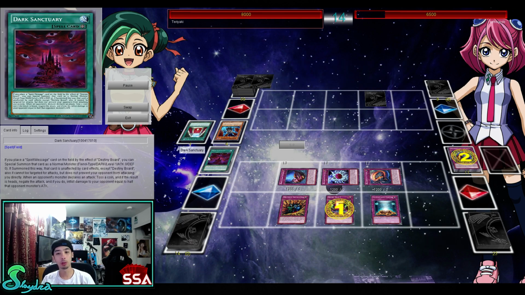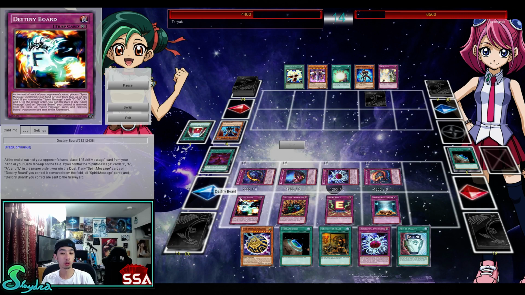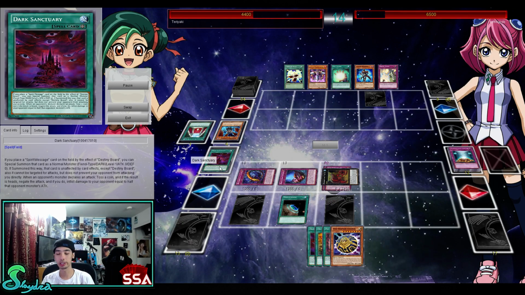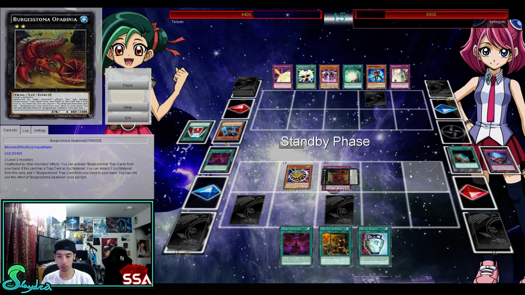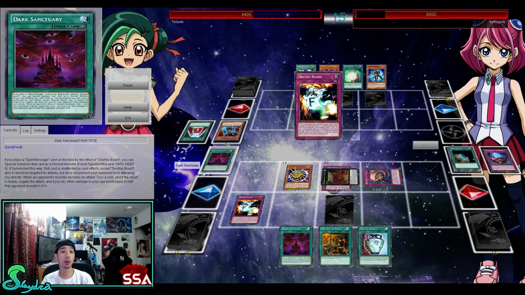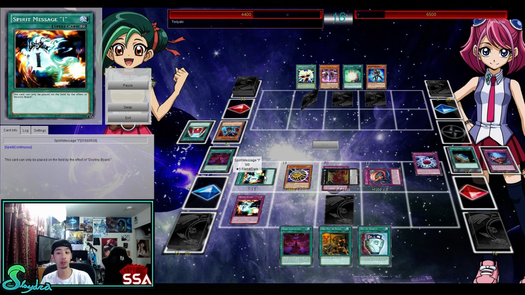Now, a lot of people were like, well, Dark Sanctuary doesn't protect the cards. That's not actually super devastating when they actually get rid of Dark Sanctuary. The thing is, because they are treated as monsters, and they can't be attacked, they are still on the board. So you can actually still win, even when this card goes away, or heck, even when the other cards go away, just because they are still actually there.